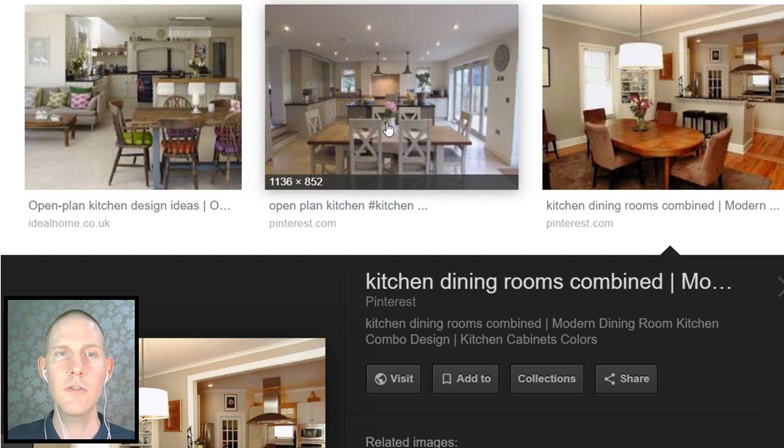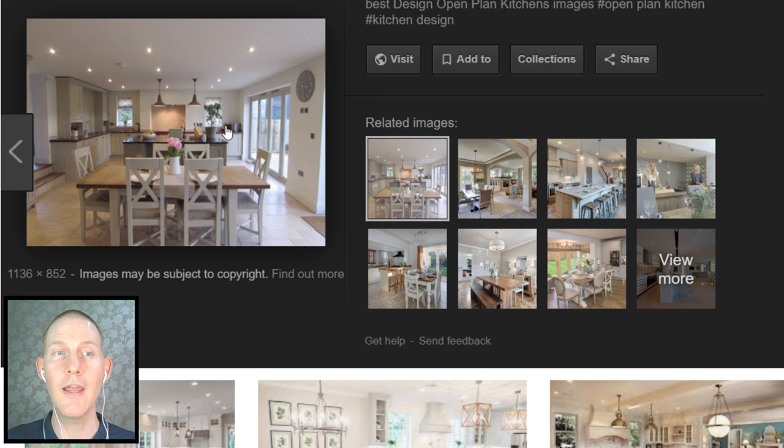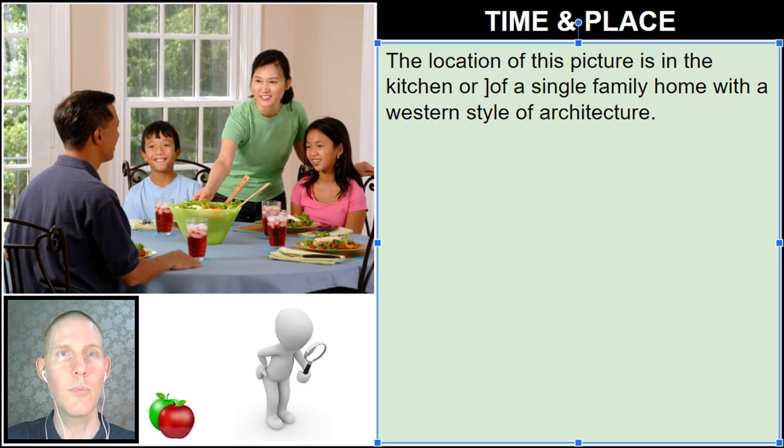But it's quite common to have it all together in one big room, to have the dining area and the kitchen area. And if it's one big room, you could just say this is the dining area where you eat, and back there is the kitchen area where you do the cooking and you prepare the food. All right, so let's go back.